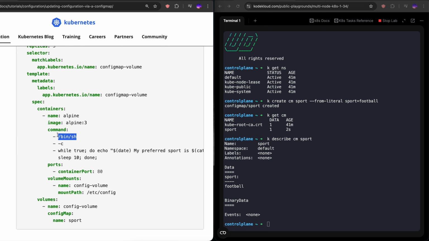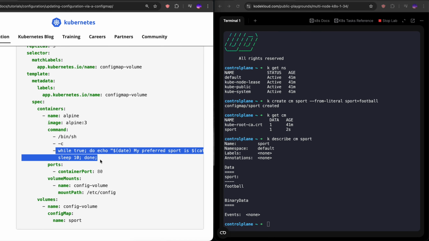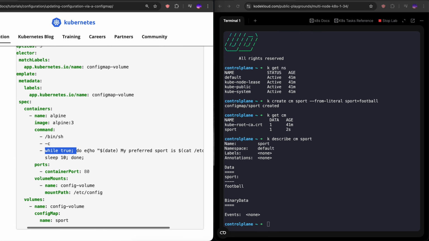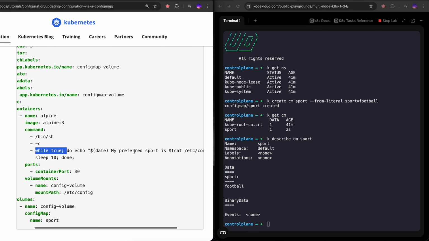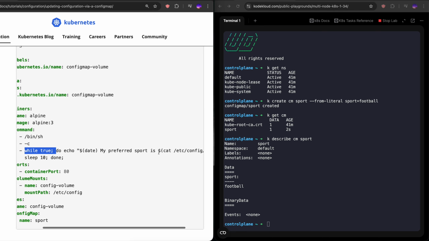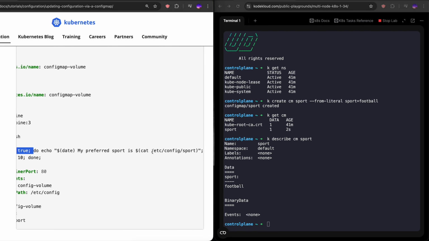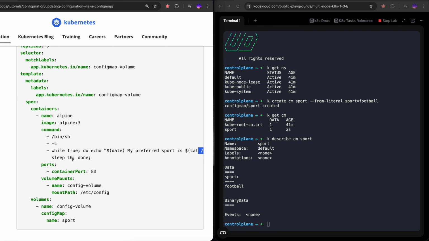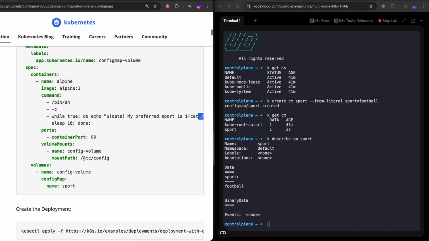It will run a shell, and this flag -c will interpret the following string as a command. While true, echo the date and my preferred sport is, and cat the /etc/config/sport file. Then sleep 10 seconds and done.